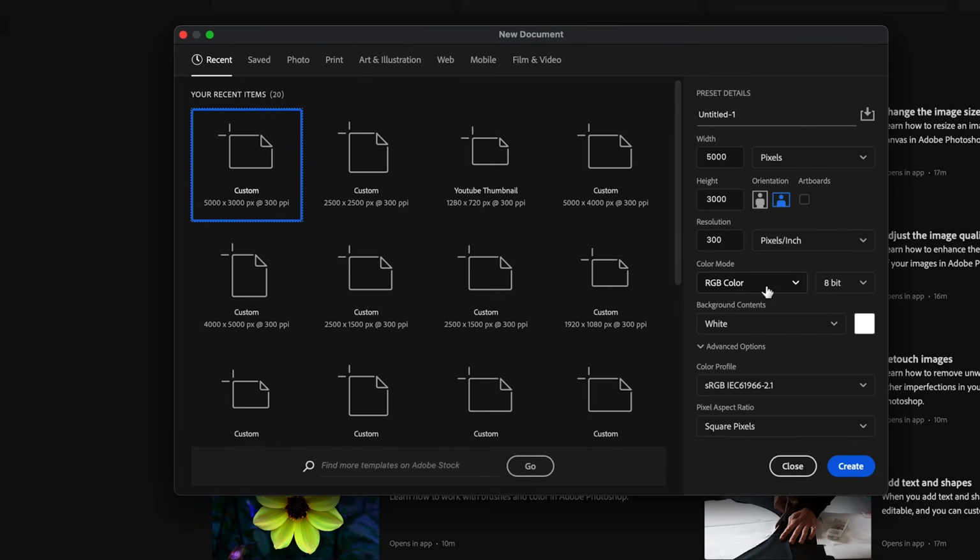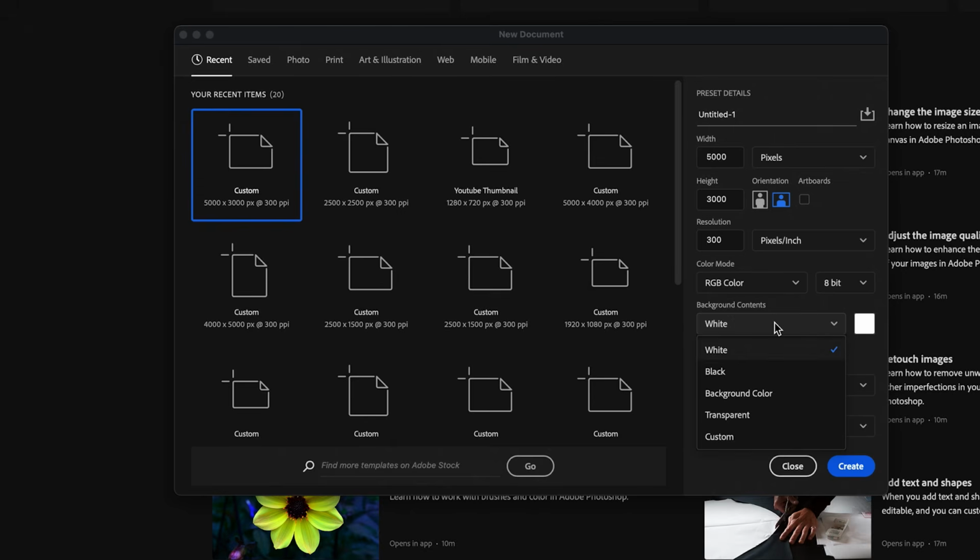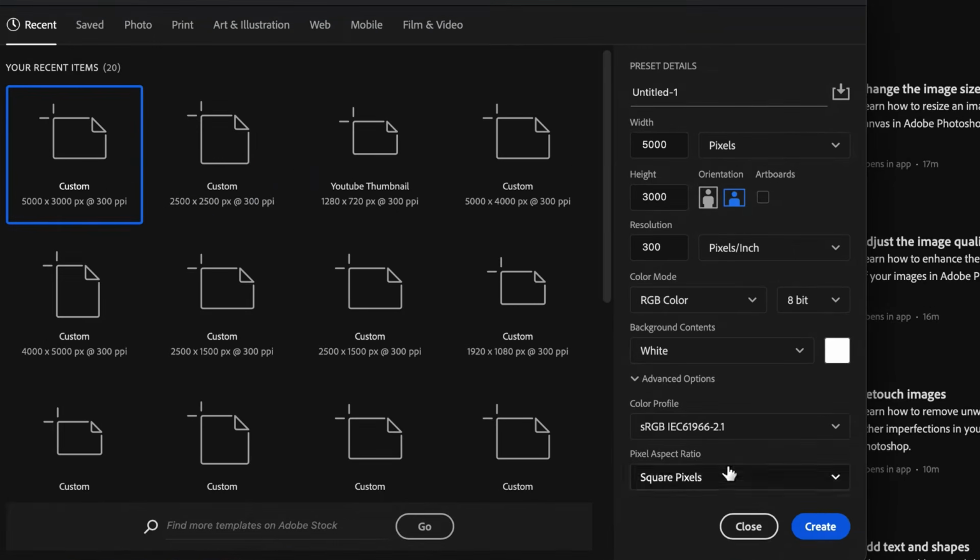The RGB color mode, you generally don't need to touch because that will just make sure your colors look the same on your screen as it does on someone else's screen. And then we can always just default to leaving this to 8-bit. As for the background color that we'll start with, I just generally set this to white, but if you have a different color that you wanted to start with, you could change that here. However, we can always update this once we get into Photoshop. As for these advanced options, you can just forget they're there. You don't need to worry about that, especially when you're just starting in Photoshop.